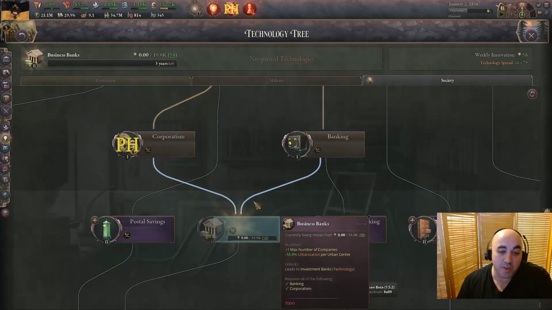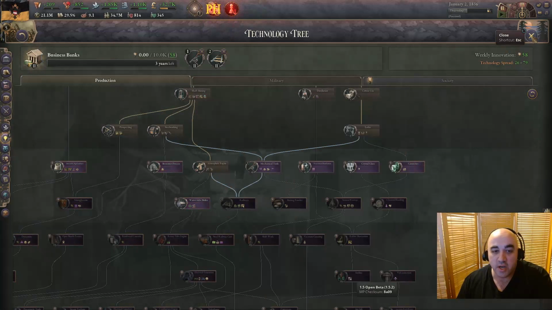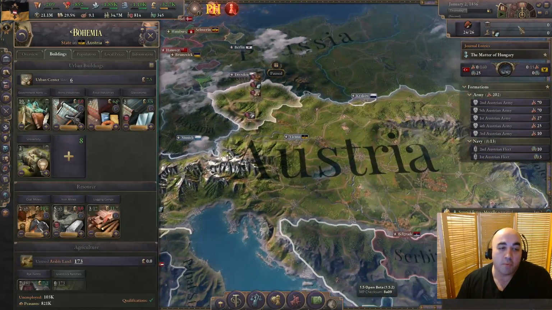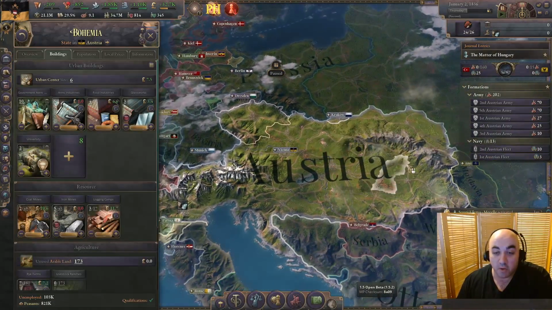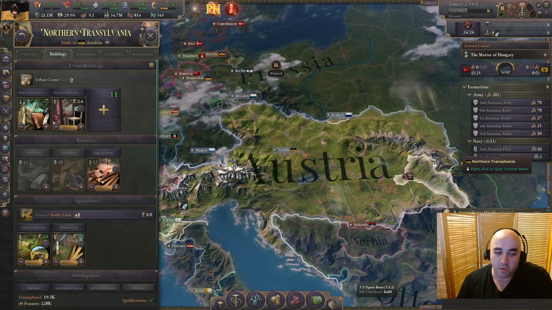And so, you will have to go for business bank and railroads kind of as per usual, but you also start with the atmospheric engine, and so you're in decent shape as far as the tech goes. But let's talk about the Mappy. Probably the best Mappy state to build in is either Bohemia, or there's like a couple over here. I think it might be northern Transylvania.